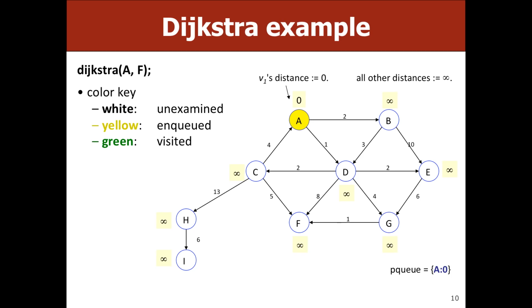So, okay. We have, so let's say we're trying to get from A to F, our favorite example. In order to do this, we'll have a certain coloring scheme, which is that yellow means it's NQ'd. So we start off our algorithm only NQing our start node with cost 0. And then white is nodes we know nothing about. So for all we know, maybe there's not even a way to get to those nodes in this graph, starting from A. And then green are the nodes that we've visited and processed and DQ'd from our priority queue.